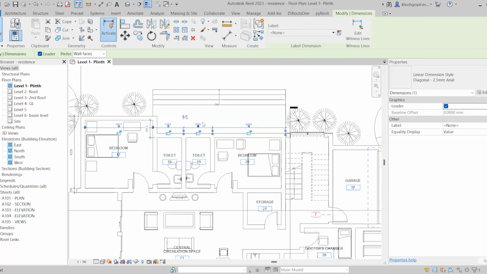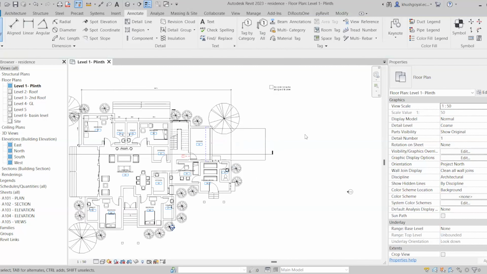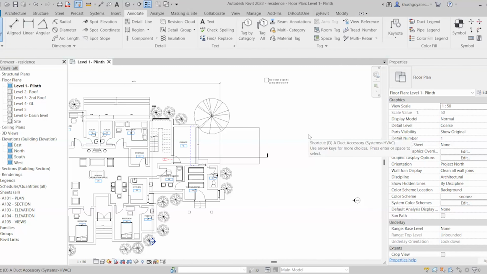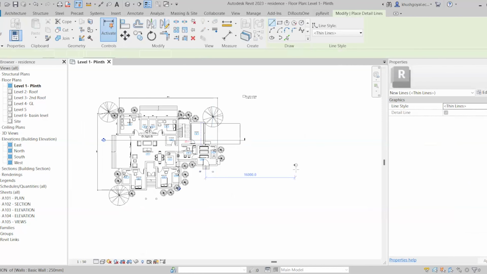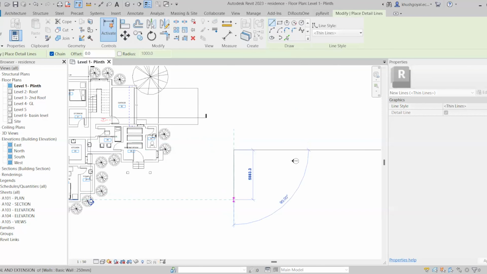I'll tell you how to create a parameter. I'm making DL lines. DL lines are what we call detail lines in Revit. The shortcut is press DL, and then you can create. Let's say I'm creating a path like this.